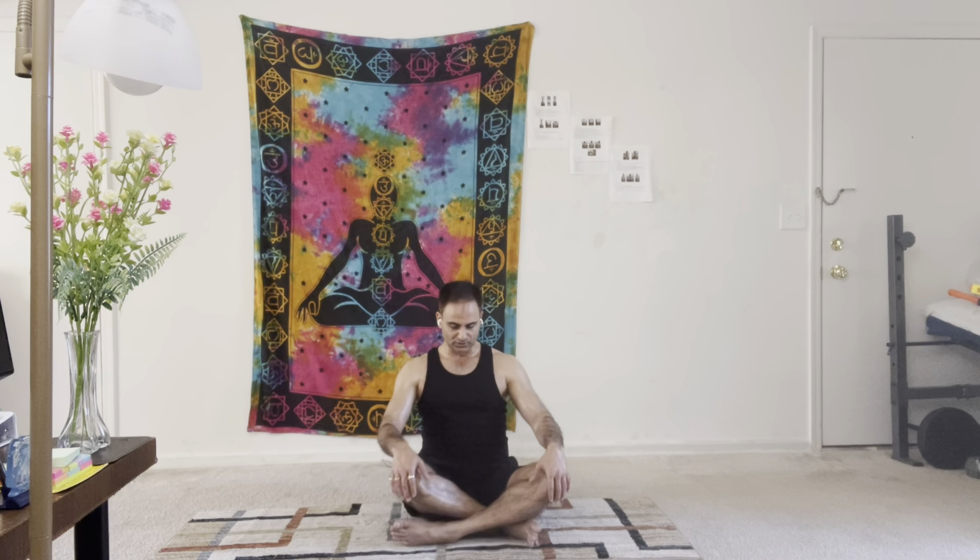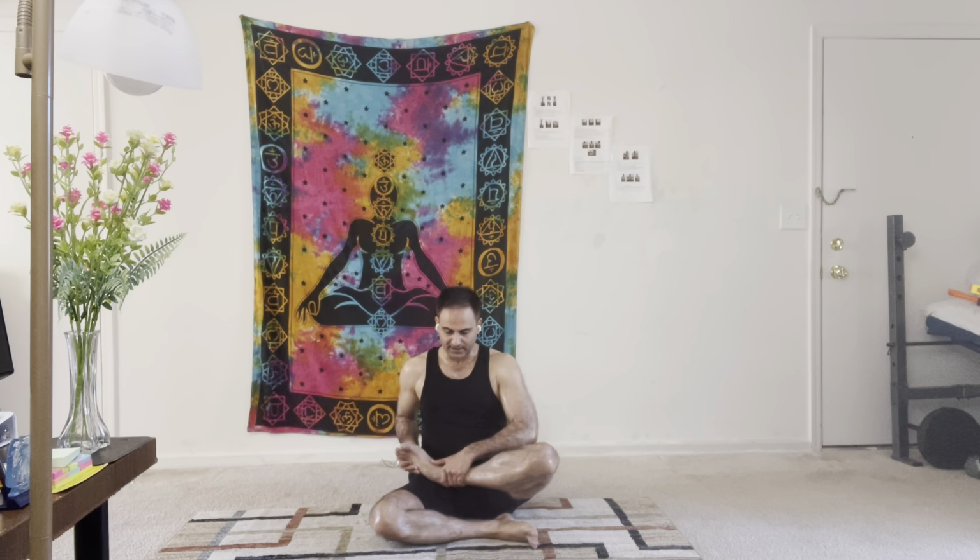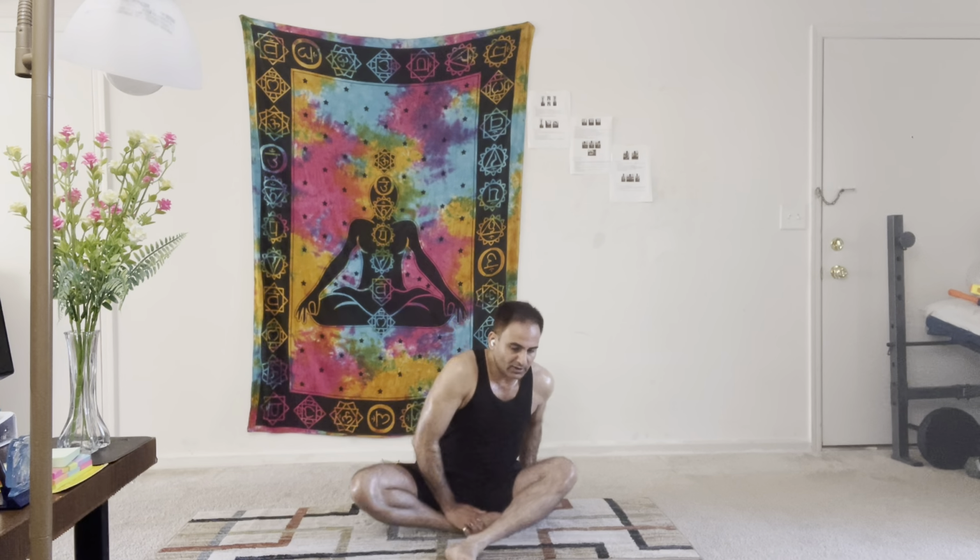To start, sit into Sukhasana, Padmasana or Siddhasana. Sukhasana is simply cross-legged. Padmasana is when you take one leg over the other and sit, with a mudra, Gyan Mudra or Chin Mudra; you can use any of those. Siddhasana is where you take your heel and put it on your Muladhara chakra, and take the other leg and insert it in between, and take the other foot to your Swadhisthana chakra. To practice that, you can take it on in the later stages.